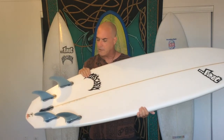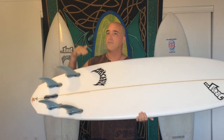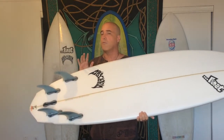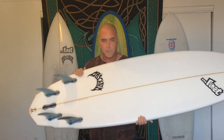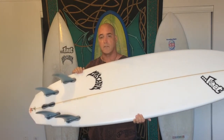This surfboard is definitely a pretty bitchin' board. The best condition for this board is waist-high is a little small, but you start waist-high to a few feet overhead. You start pushing double overhead and then you need the V3 Rounded. But it's a really good medium to larger wave surfboard, especially if the wave has some pitch to it and it's got some barrels going on. This board does kick in when that happens. When I took it out on some waves like that, this board really kicked in — it was really fast, really precise, really fun. A precise piece of machinery, a precise piece of technology. It's everything that you could expect.